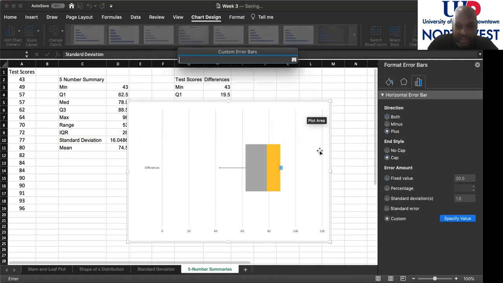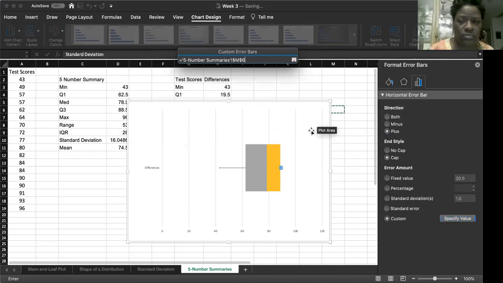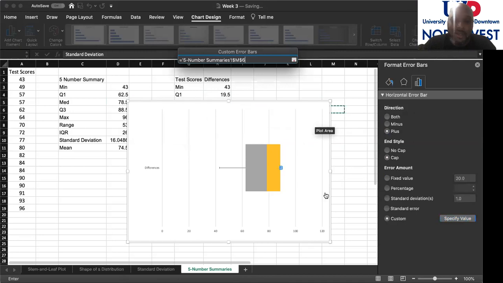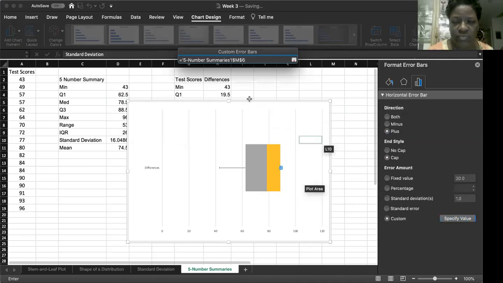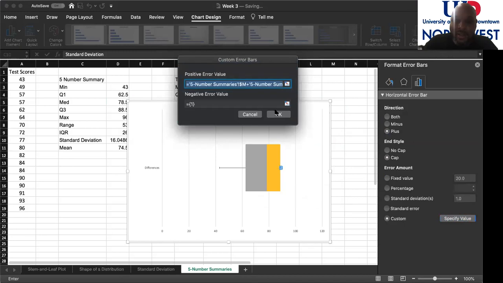The specified value this time, I can't see it because it's behind my chart. It should be Q3. I don't know if that's Q3 or not, though, to be honest. Hold on. Q1, Q2. It should be that value. But it's on the chart area. Can you move the chart? I'm gonna have to move it. I couldn't move it like that. Can you slide it to the right slightly? It's not letting me do it. Let me just pick something real quick. Let me pick Q1 again. I gotta get that chart out of the way. That's why it's not letting me do it.